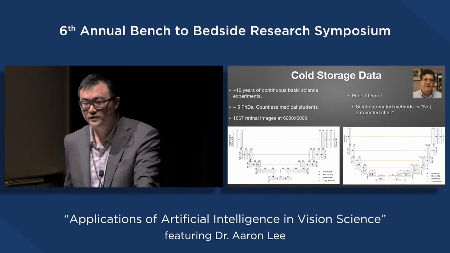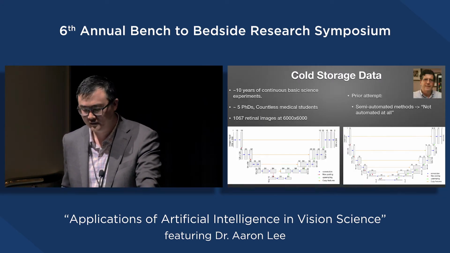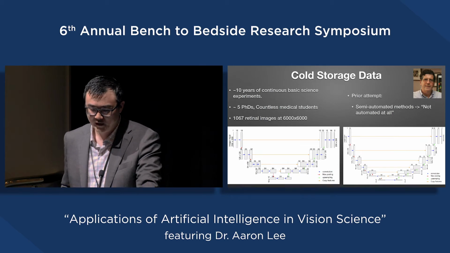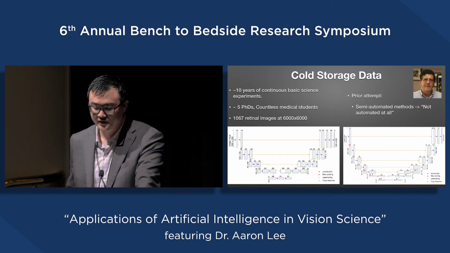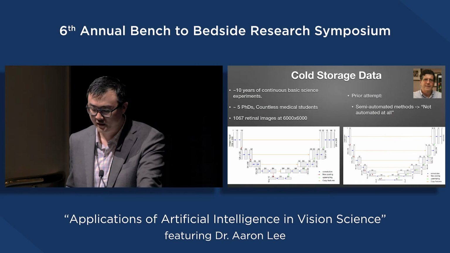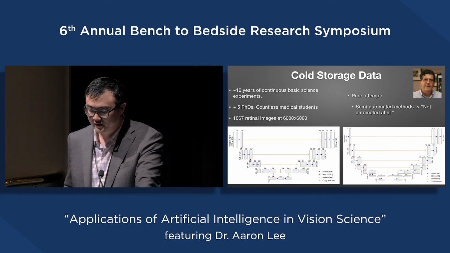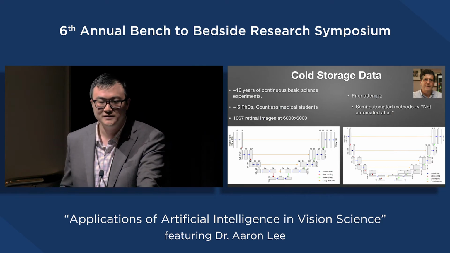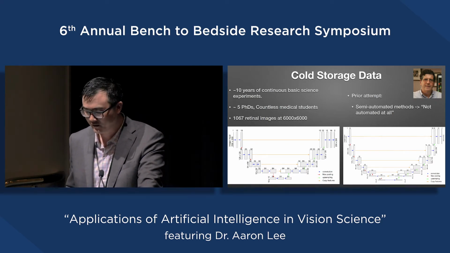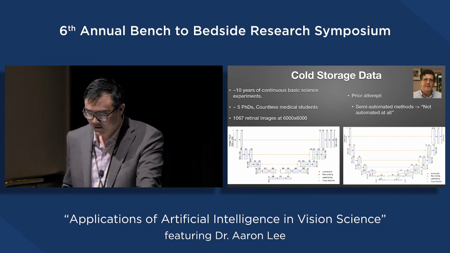So what happened is we collaborated with Marty Friedlander, who lives not too far from here, who had about 10 years of continuous basic science experiments that powered about 5 PhDs and countless medical students who were doing this task. And so he had about 1,000 of these images lying around. And when we looked in the literature, we found that there were some semi-automated methods. And when we asked them, why aren't you using these things? They said, well, they're actually not very automated at all.